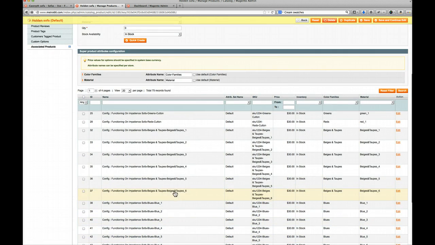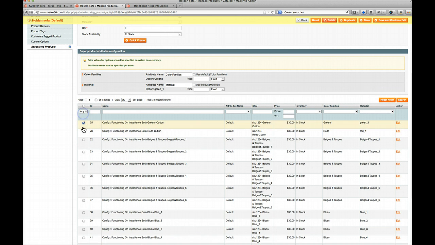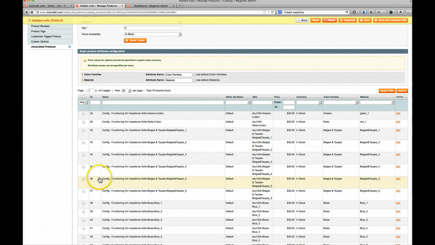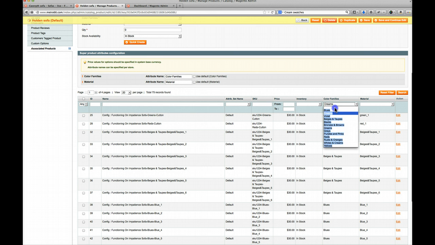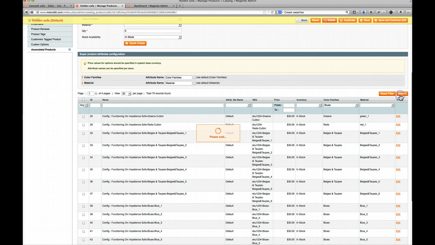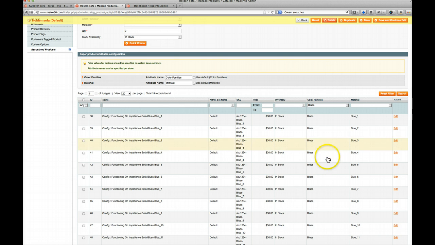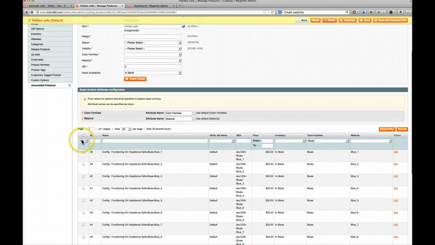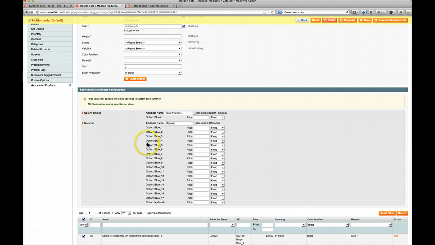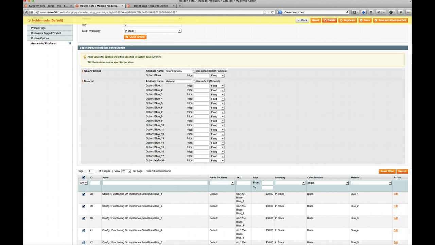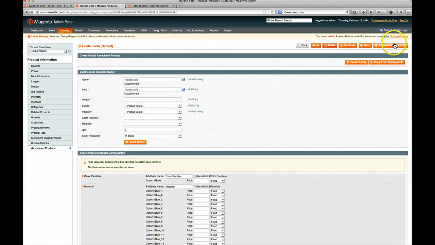All these things. And if you want to do individual, you could just do that. If you want to do all of them, then do all of them. And if you want to just do blues, you could just do blues for this, and then search for the blues. And there you go, that's all the blues. So I could just click that, and all these blues are right there that I have associated to blues, all the swatches associated. And I could just go ahead and save and continue if I just wanted the blues on that.